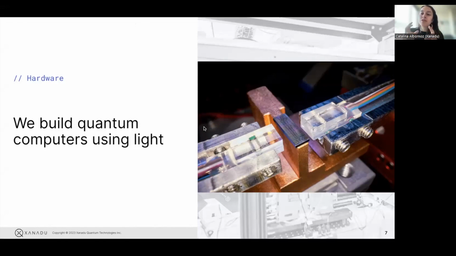And then in the middle, you see a chip. That's a silicon nitride chip that allows us to modify that light. So if you're thinking, can I use just any laser to do quantum computing, and is that enough? You need a little bit more. You need to modify that light to create special states that can act as qubits. So in those silicon nitride chips, you have waveguides. Those waveguides are like holes or like narrow corridors in that chip, and that modifies the way the light behaves.